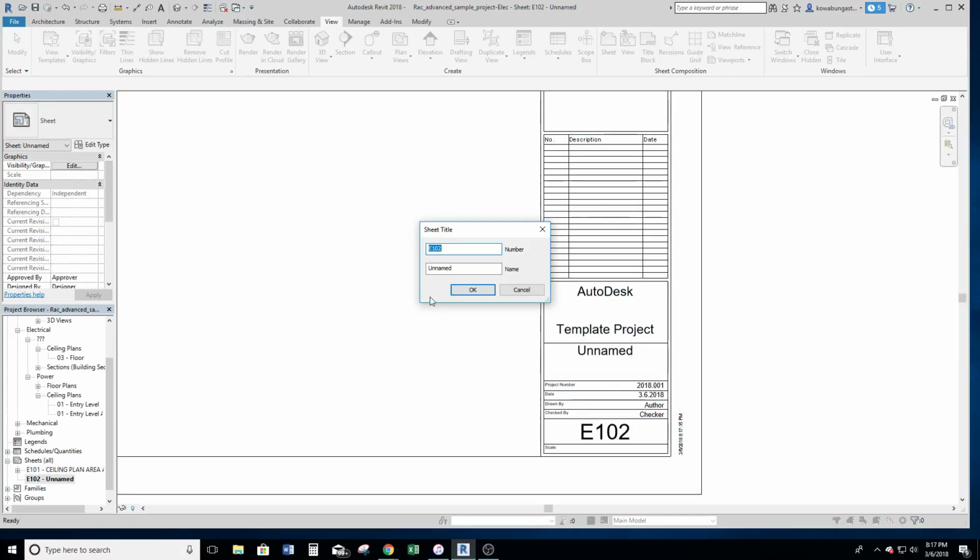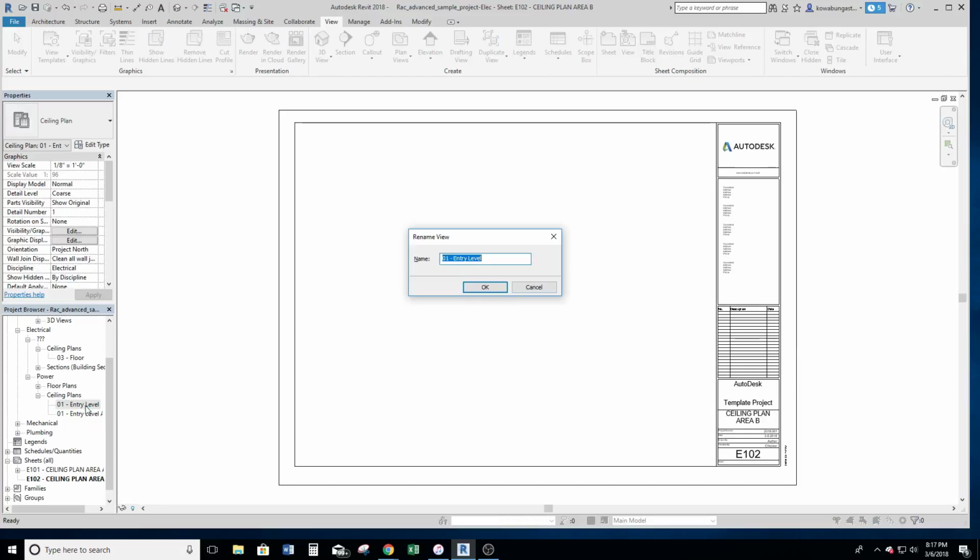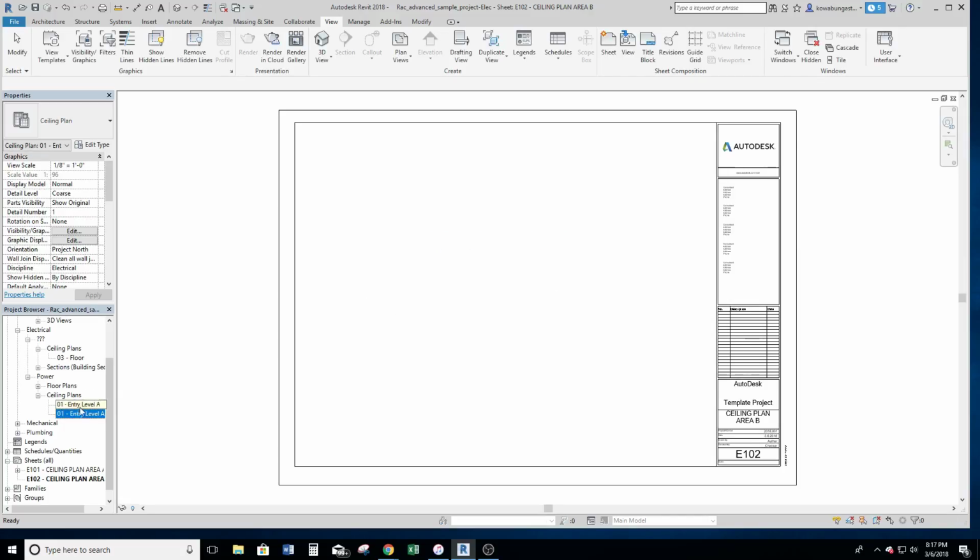I'm hitting F2 once I click on it to rename it. And then this is ceiling plan, area B. And again, if this is tree level area B, no. Be careful on that when that corresponding views and levels prompt comes up, because what can happen is that your corresponding levels will get renamed, and that can screw up some other stuff.